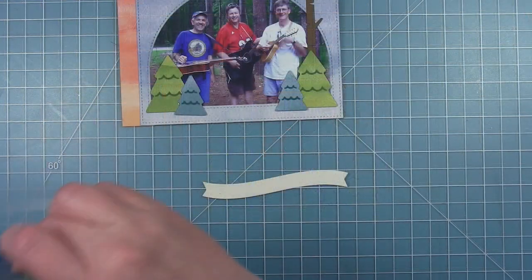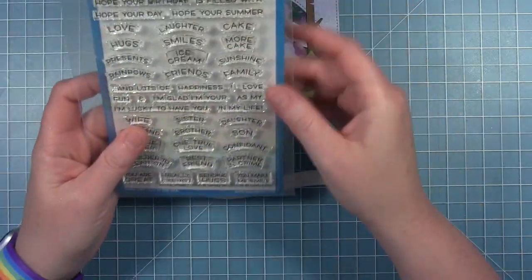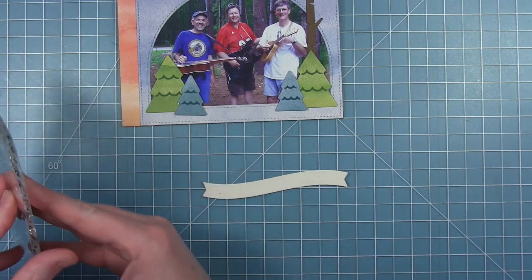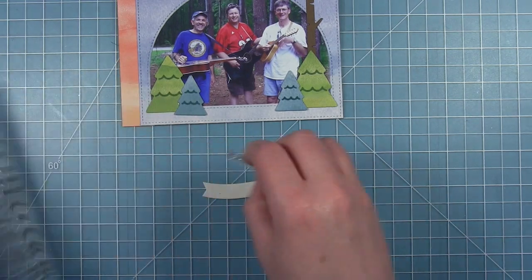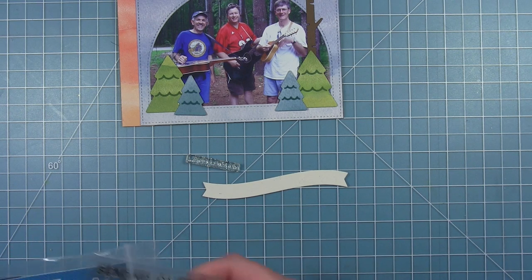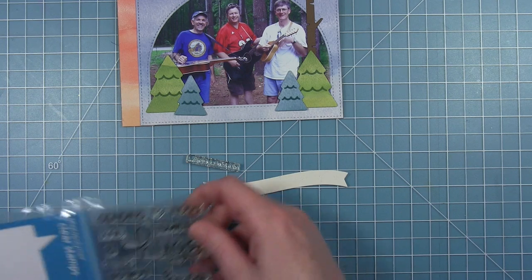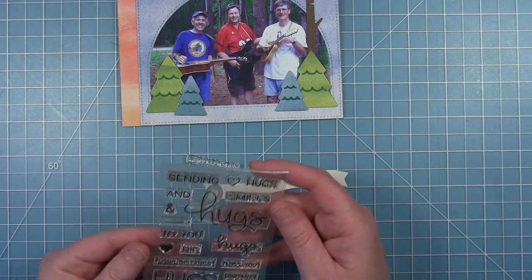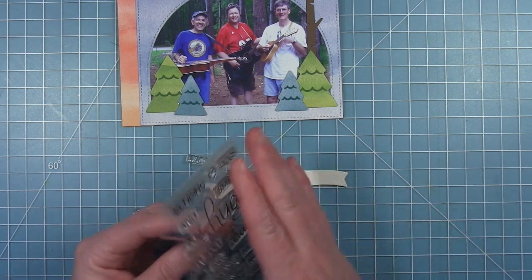So now that all my little trees are decorated on all of them, I'm going to add a few more elements to each of them. So on this one, I need to cover up the gap that's at the top of my picture. And what I thought I would do is add a little sentiment banner at the top. And I'm going to put two different sentiments. One is on this page, I'm going to put another one on the other. So they're kind of a continuation of each other.